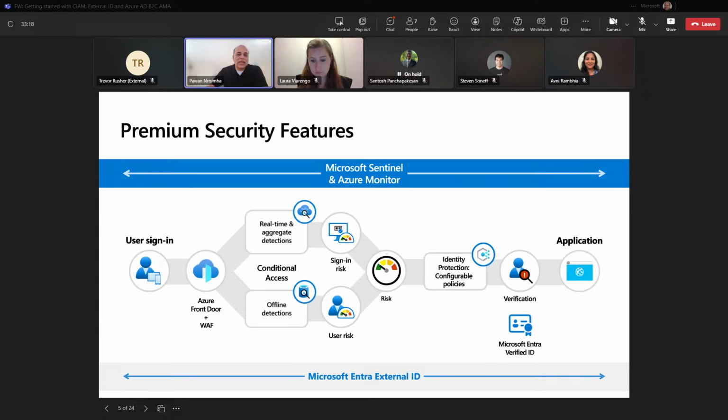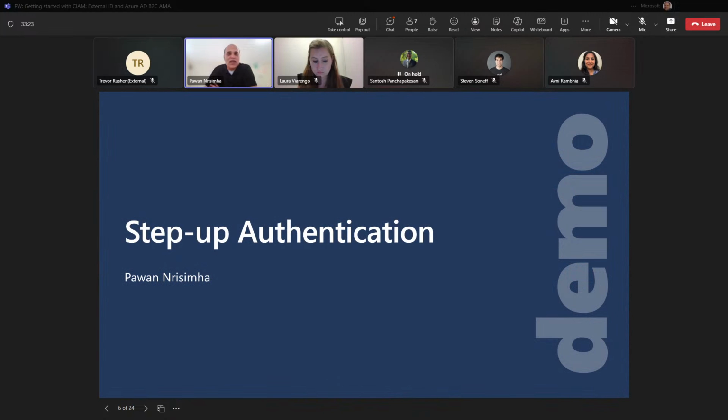Now let's go through a quick demo on security. Now, I mentioned before that balance between security and flexibility is a competing need. And so this is where I'm going to talk about step-up authentication and why it plays a vital role. For example, an application allows users to sign in with minimal authentication steps like username and password or social identity without the need for MFA. Now, upon a risky action, like say a high-value transaction or accessing sensitive data, the application requires the user to step up and prompt for additional credentials.